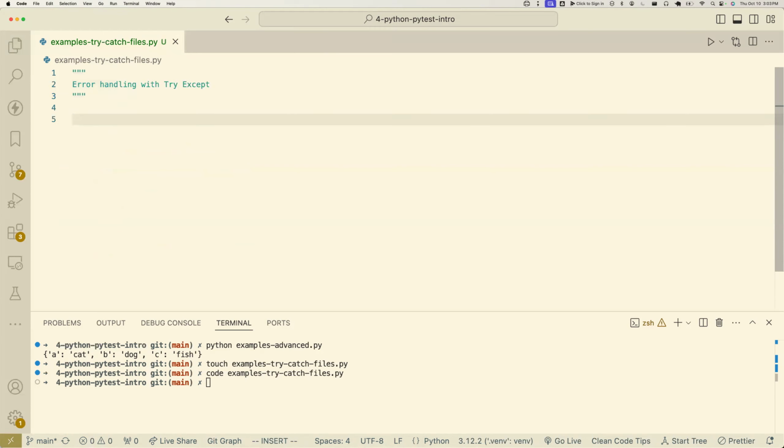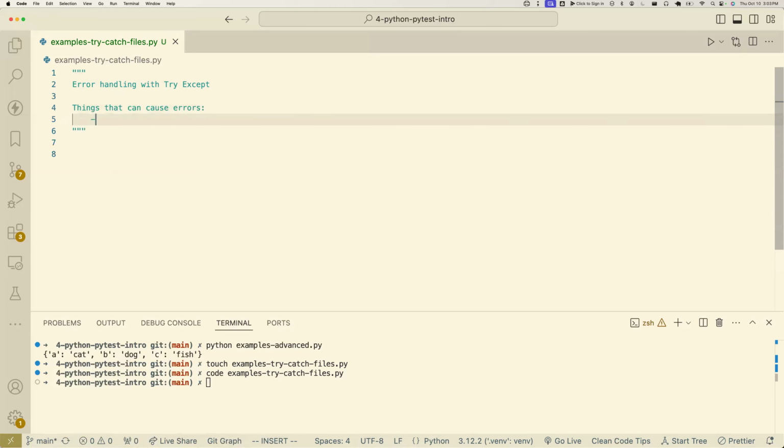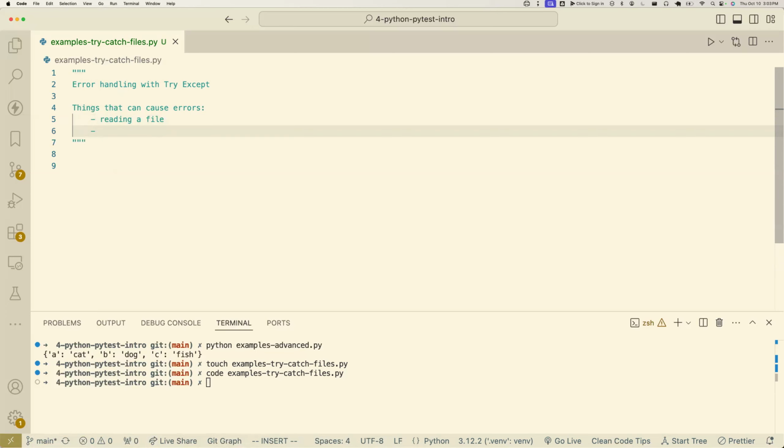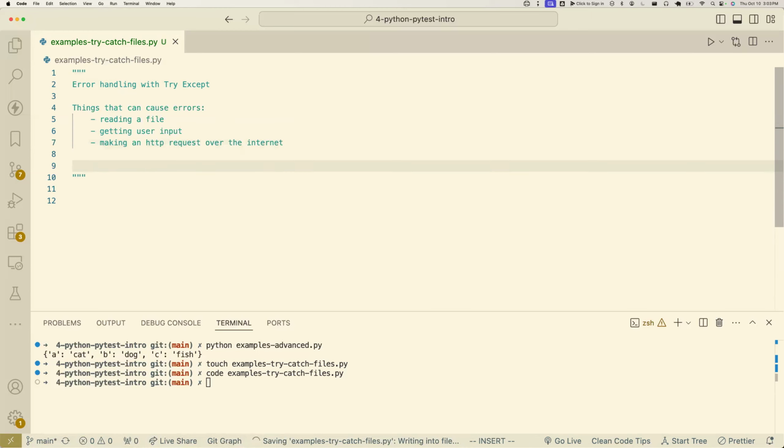There are all sorts of things that you might do that could produce an error: reading a file, if the file doesn't exist or is malformed, getting user input, making an HTTP request over the internet.